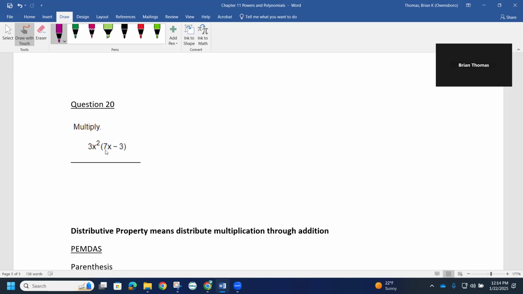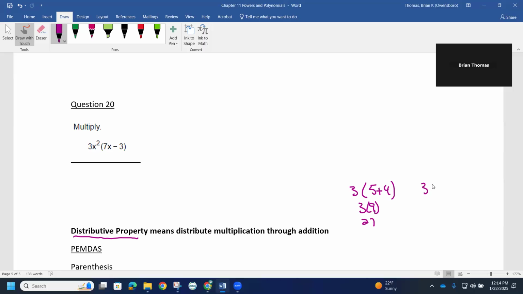So to do this problem, notice that again, we can't do what's inside the parentheses. So this is where we use what's called the distributive property. Distributive property means we can multiply through addition. So for instance, if I gave you 3 times the quantity 5 plus 4, we can use order of operations on this problem because 5 plus 4 is addable. So we could change this to 3 times 9, and then we can multiply and get 27.